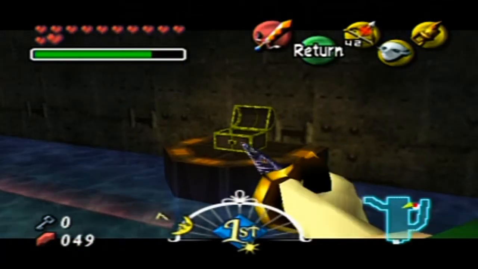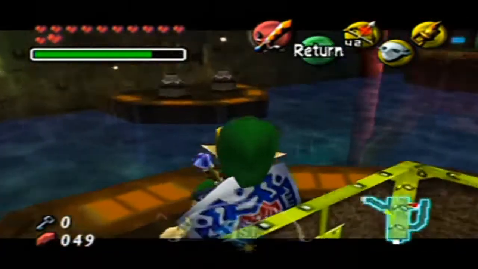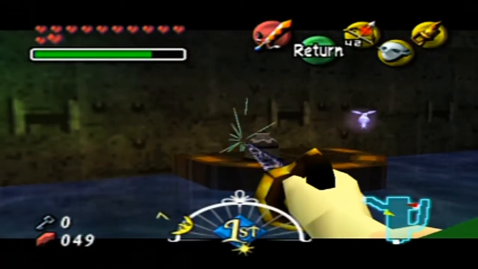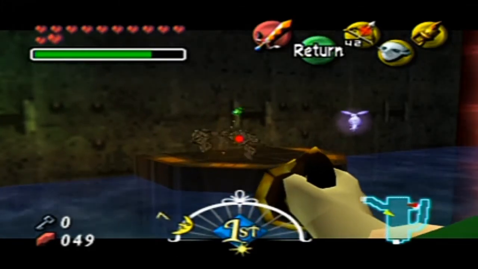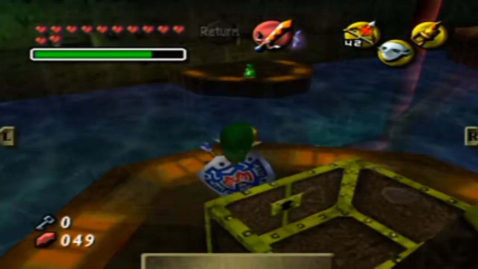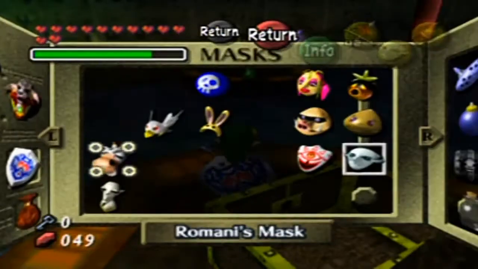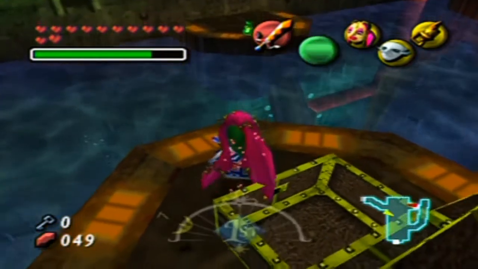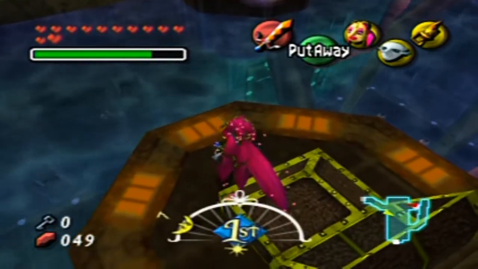So if we were to go over here, and remember these pots over here that I didn't hit? Yeah, that's where one of them was. So there weren't three in the last room, there were two in the last room where the boss was. So, yeah, that explains why I didn't remember there being three in that room.